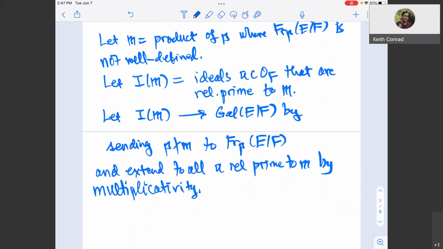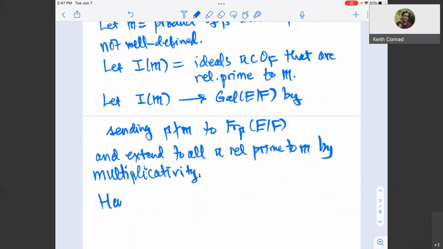So this is a very formal definition, extend a function. I'm not saying a Frobenius of a non-prime ideal. I'm just going to define this. So this is what somebody was asking yesterday about, the Artin mapping, is what this thing is. So it turns out, hard fact, this is surjective. Every element in the Galois group arises as a value of this multiplicative mapping.